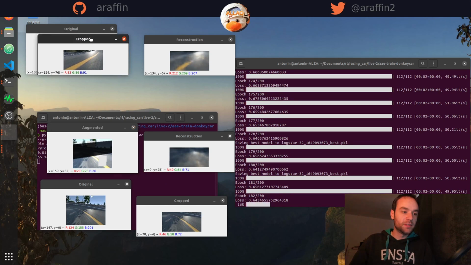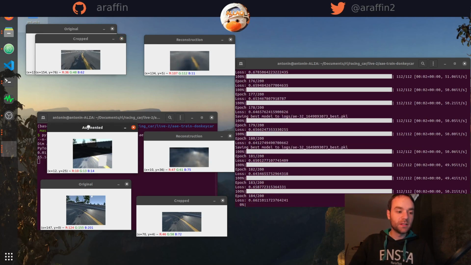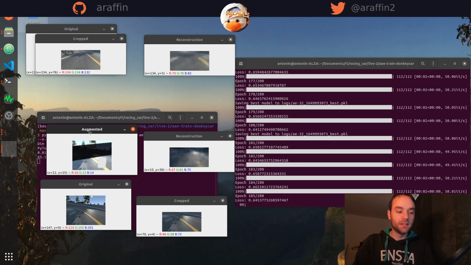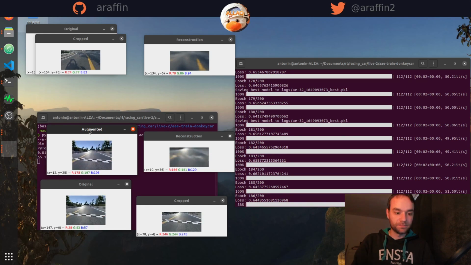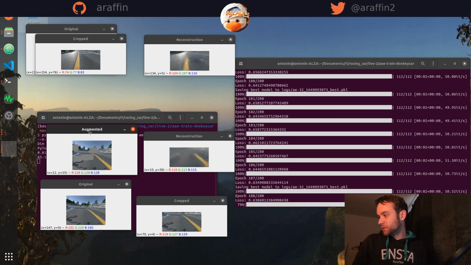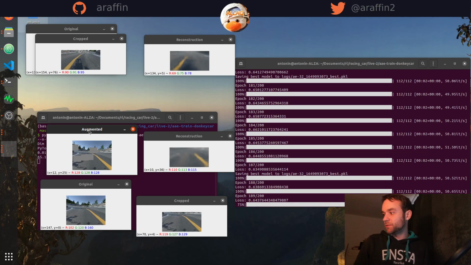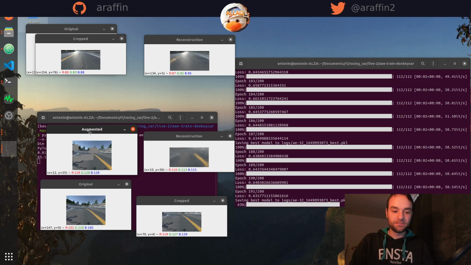But if you train longer with more data, it will be quite robust to many augmentations. So I will give you some seconds in case you have a question or think that something is not clear for that part.